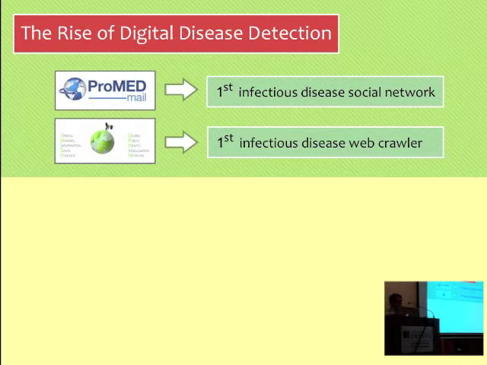But since then... Just a quick question, is there information available, like archived in data sets that you can access? ProMed has a ton. GPHIN, you have to register, and if you're at an academic institution, you can register. I don't know if they'll give you their data. It's a good question. I've never asked for it. But ProMed, all the data is available online. I mean, it would take a fair amount of cleaning, but it's there. It's all public. And you can join ProMed if you want a lot of messages in your email inbox about blue tongue and other cattle diseases. You can get that, but.